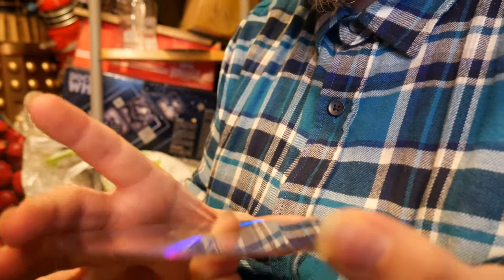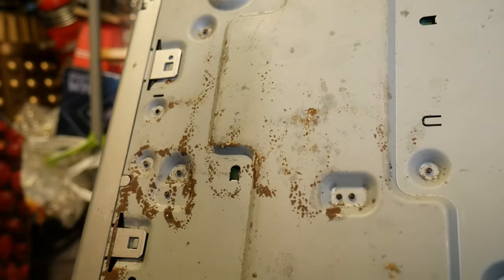This disc doesn't want to work. I don't think any of these will work, if I'm quite honest. But yeah, so that was them. This is going to be going back in the loft, and also I noticed this has gotten a little bit rusty around there.